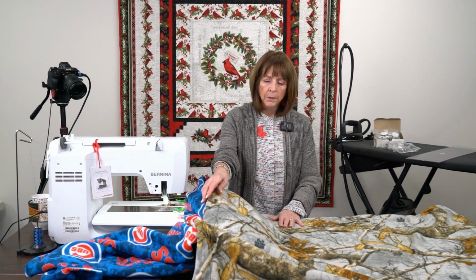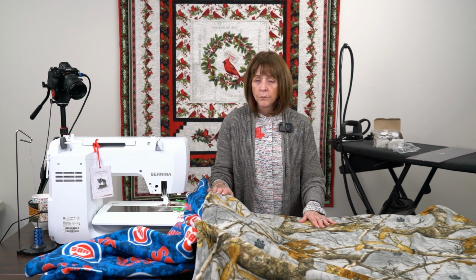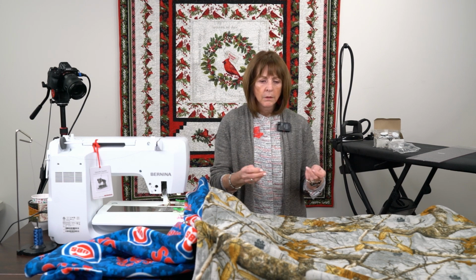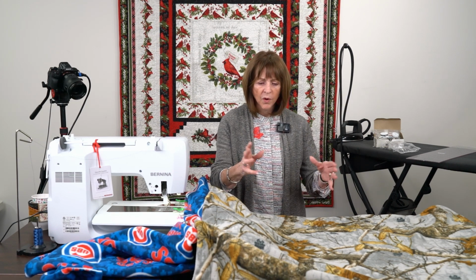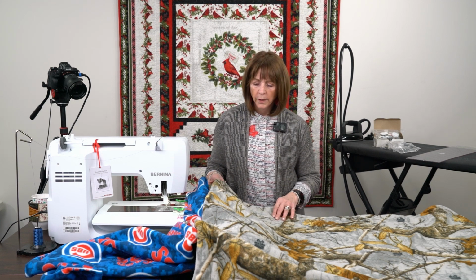And I do have people ask me, do you pre-wash your fabric when you are doing a fleece blanket like this? I do. I just put it in real quick. If you have a quick wash, that's a great way to do it. And the reason I do that, if there's any kind of a solvent in it or something that was on the bolt, it just gets rid of it. It's going to be a nice gift, and I just don't want anything on there. It makes it a really nice gift, and it's fresh and clean when you're working on it also.